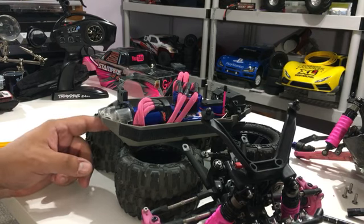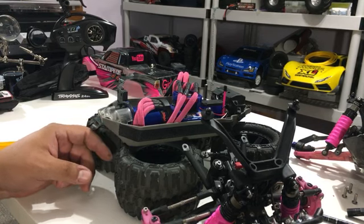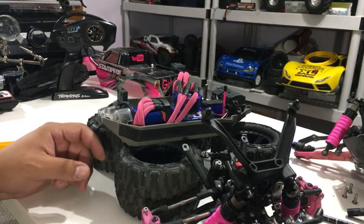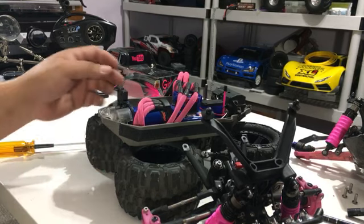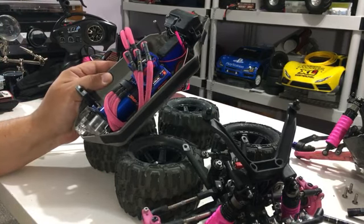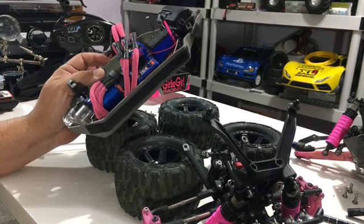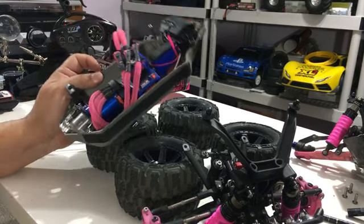I'm surprised Traxxas hasn't made any pink links. Then again, they haven't made any green links either, because I wanted to do green links on the Gravedigger, and they don't have that out yet, which is kind of a shame. So that's where I'm at with this RC. There are a lot of things I have to take apart, which is insane. This is going to be an adventure all its own.